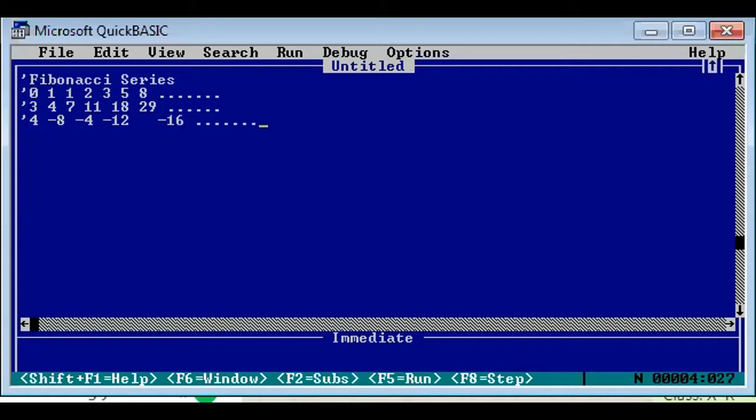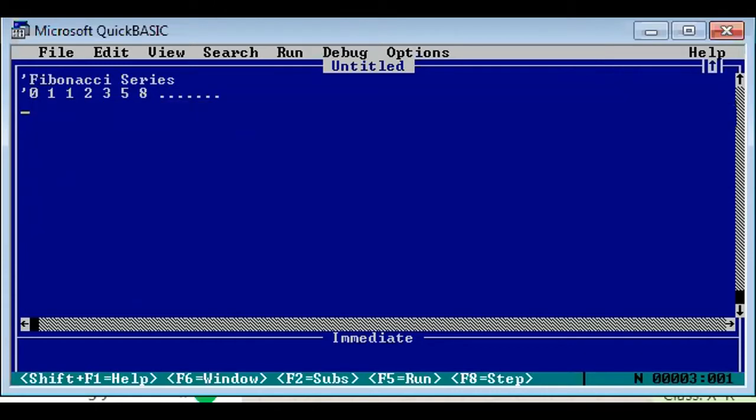So it doesn't matter how the series is given. First of all, you have to check the first two numbers, and you have to check the third number. And if it is the addition of first two numbers, then it might be Fibonacci series. So it may come in any form, so you shouldn't be confused. For example, I'll take the first one, the standard Fibonacci series. Okay, so this is how Fibonacci series is generated.